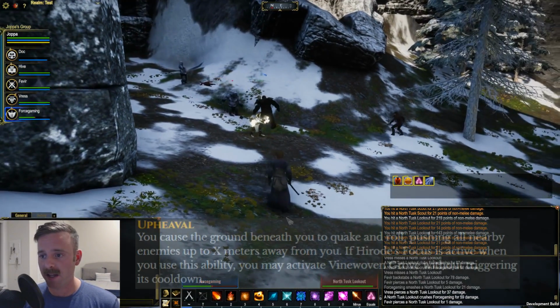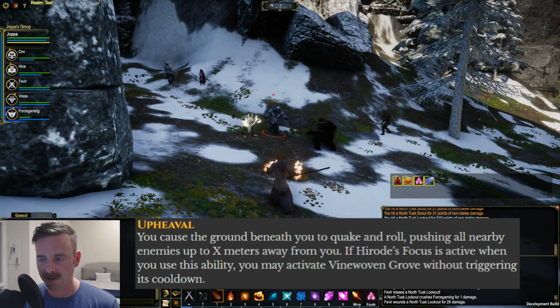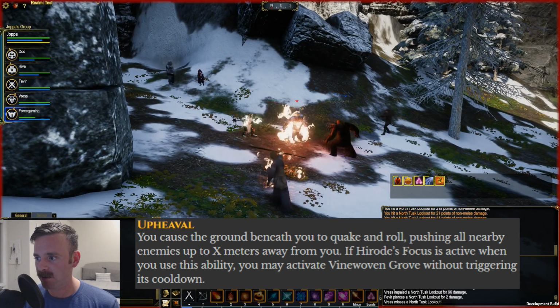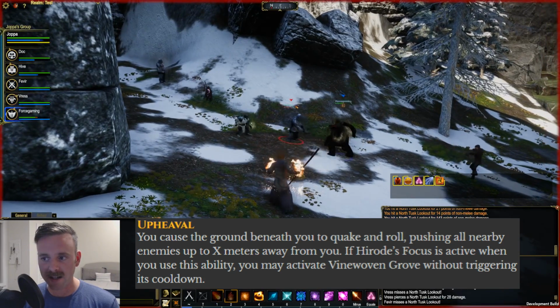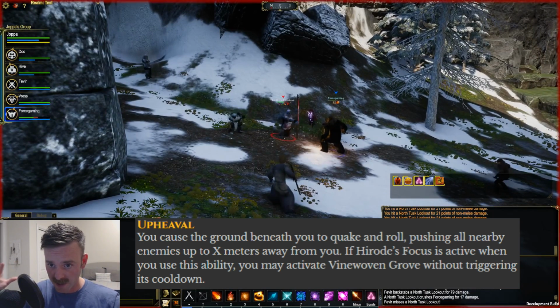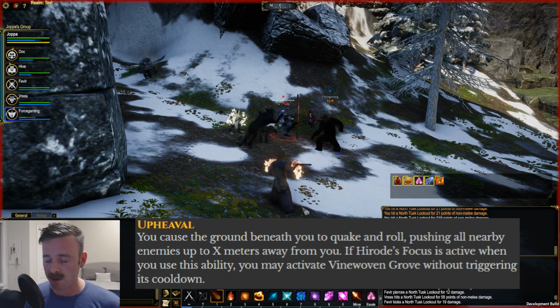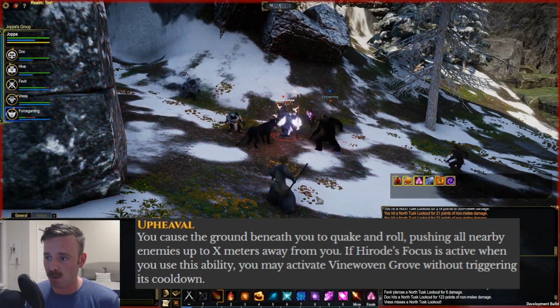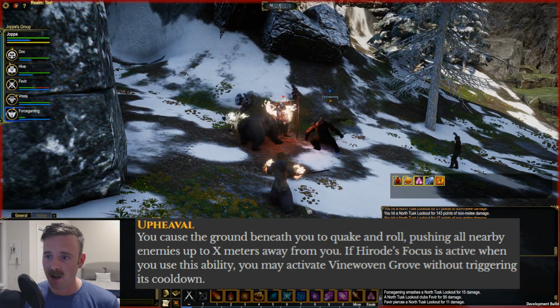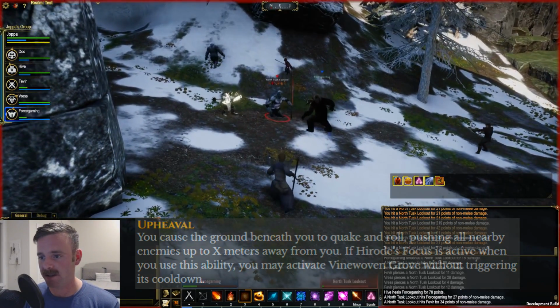So next we have Upheaval. You cause the ground beneath you to quake and roll, pushing all enemies up to X meters away from you. If Herod's Focus is active when using this ability, you may activate Vine Woven Grove without triggering its cooldown. If you remember, Vine Woven Grove was that shield that you put up around yourself and you regain health when you're in it, but if you move it goes away. So you can pop it without causing a cooldown, and then you can almost do it back to back with Upheaval if Herod's Focus is active on you at that time.